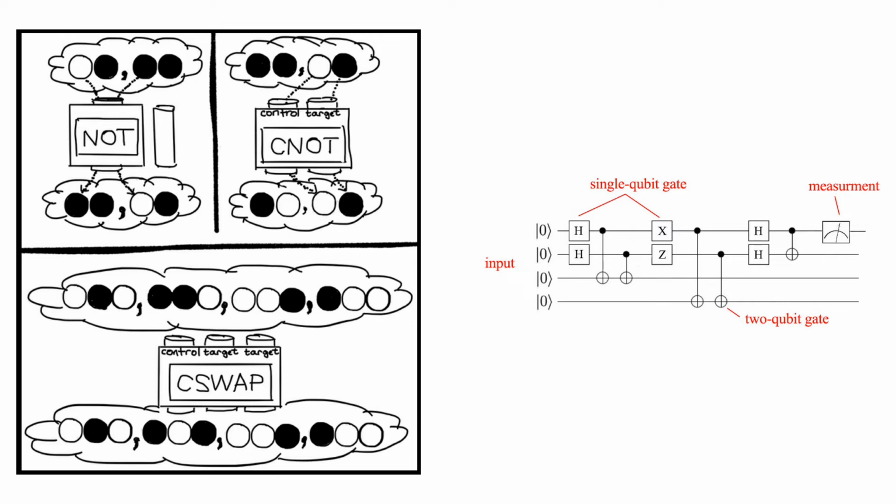C-swap is another kind of gate. In this case, it takes a control bit, and if it's 1, then it swaps the other 2 targets. And you can see here, for example, it's a 3-qubit number, and right now it's superposed with 4 different combinations. If we look at, say, the second one, black, black, white, when it goes in through the C-swap, because the first one is black, representing 1, the C-swap swaps the next 2 values, so you get black, white, black, and a new superposition coming out the other side of the gate.